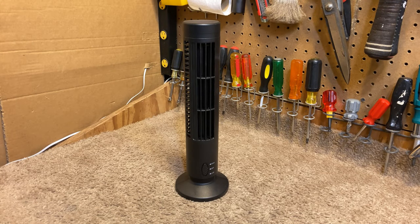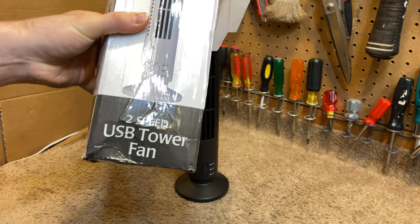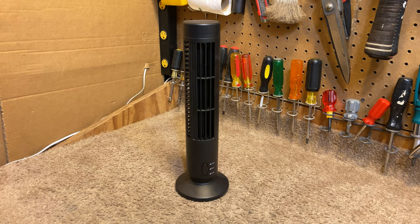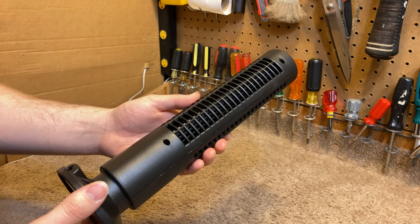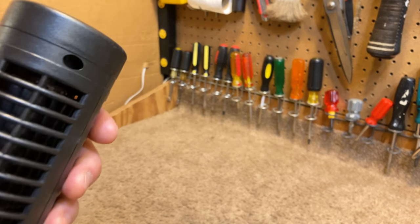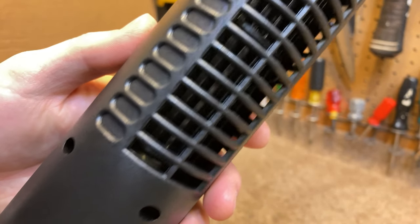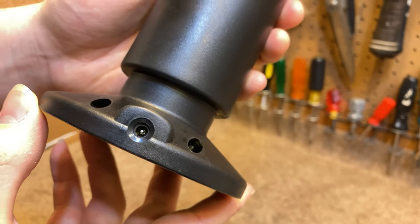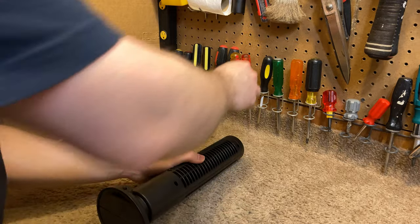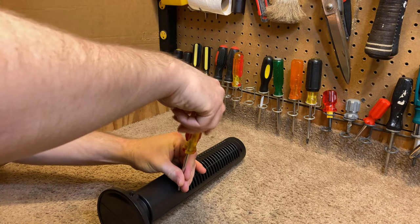We're back again with this atrocious two speeds USB tower fan. And today I want to see if we can open it up and take a look inside. It looks like it has all standard shaped screws. Like six Phillips head screws. At least that's something it has going for it.